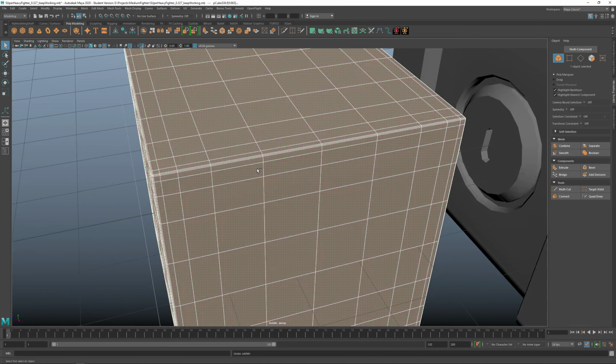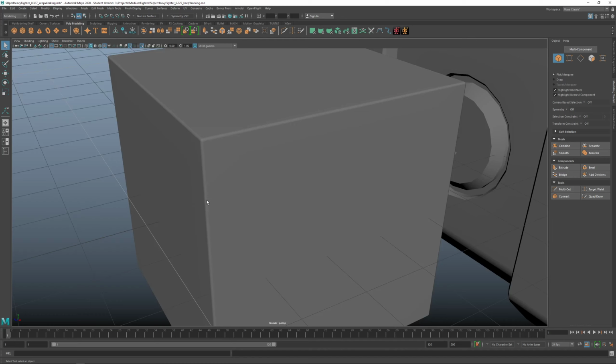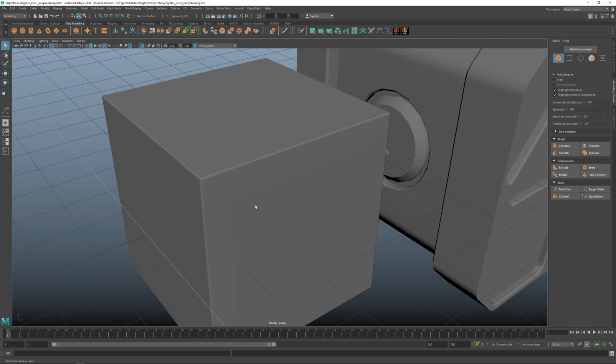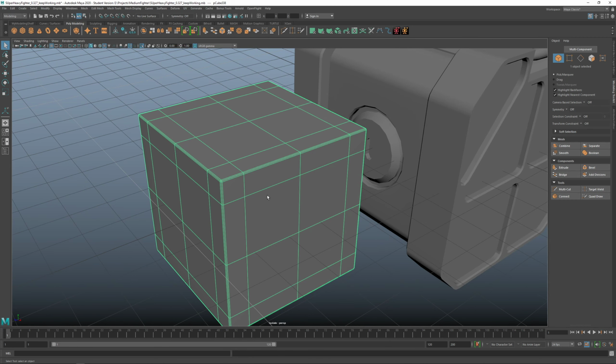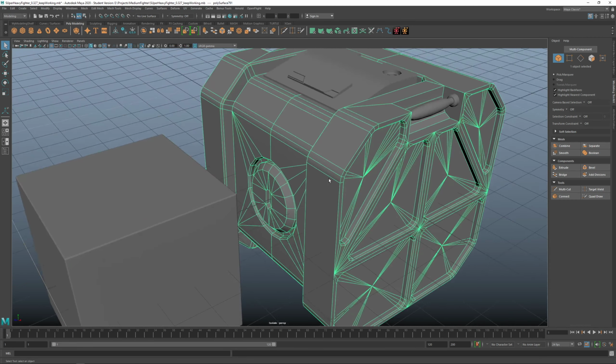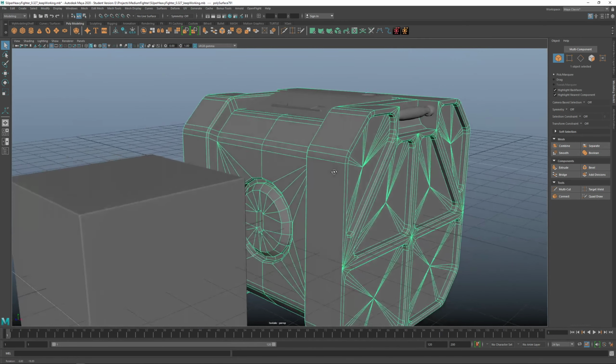So VFX is all about very good quality. It doesn't matter the number of polygons because it's pre-rendered. In the game industry it's the opposite. You're gonna have to fake it by baking, by doing stuff like that.